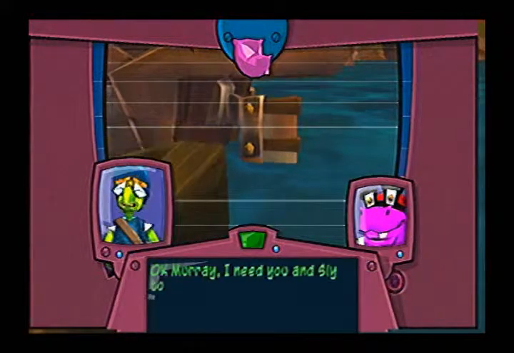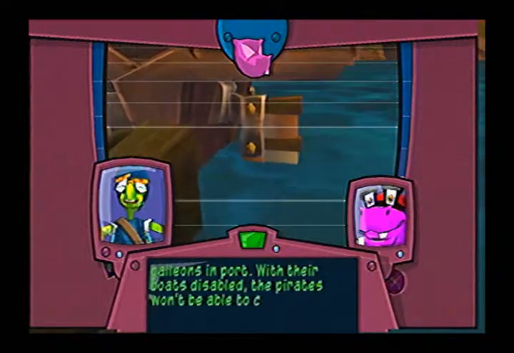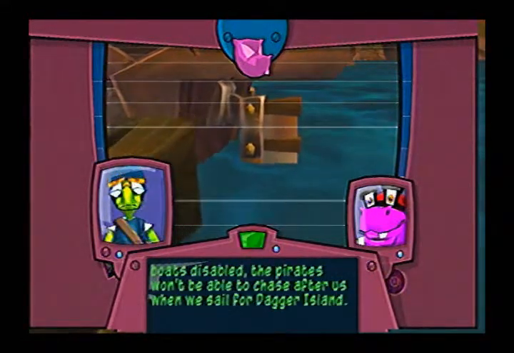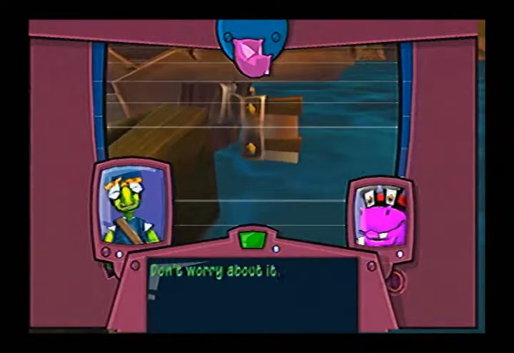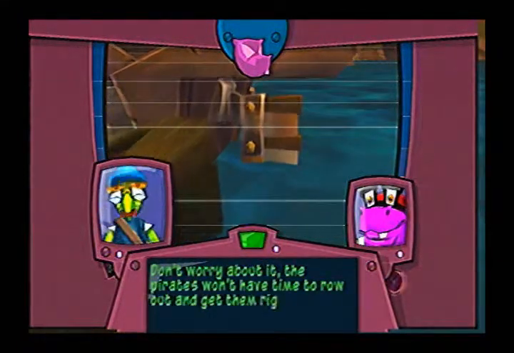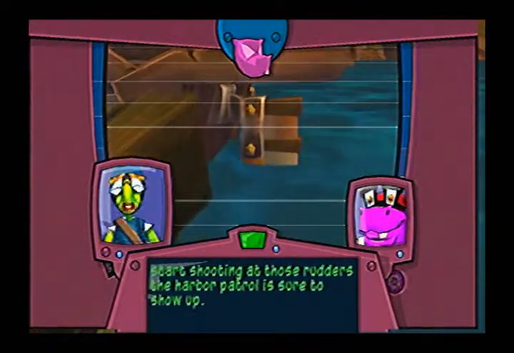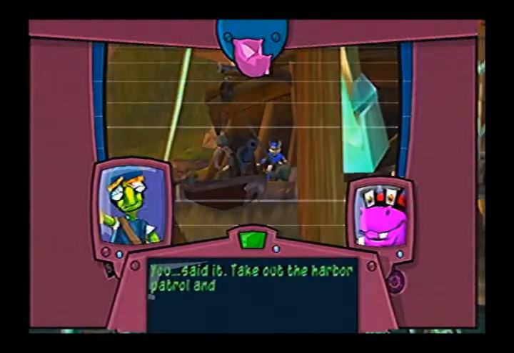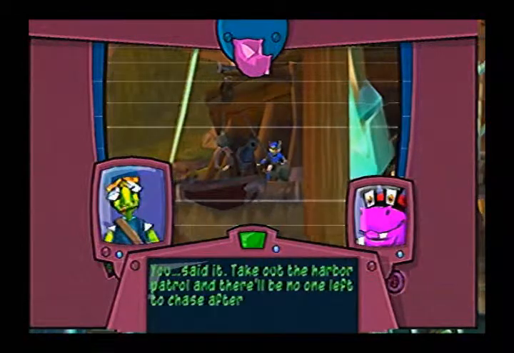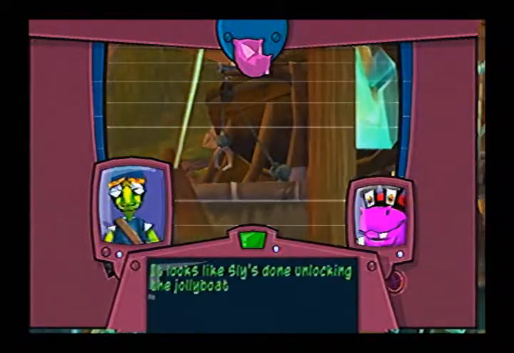Okay, Murray, I need you and Sly to blast the rudders off all the galleons in port. With their boats disabled, the pirates won't be able to chase after us when we sail for Dagger Island. What about those boats out there at anchor? They look ripe for a breaking. Don't worry about it. The pirates won't have time to row out and get them rigged before we're gone. Besides, once you start shooting at those rudders, the harbor patrol is sure to show up. That sounds like a job for a man of my many destructive habits. You said it. Take out the harbor patrol, and there'll be no one left to chase after us when we appropriate a pirate boat. It looks like Sly's done unlocking the jolly boat. Good luck, sailor.